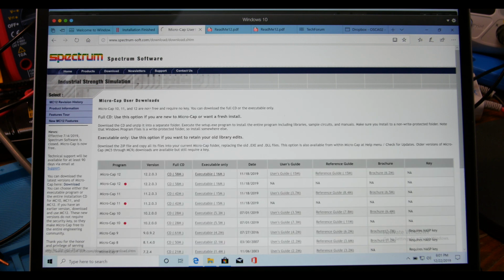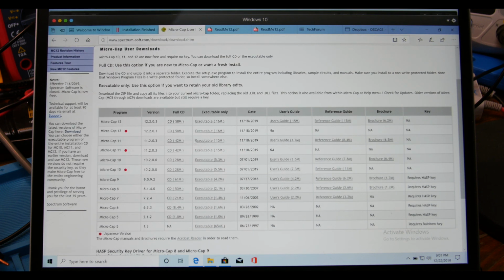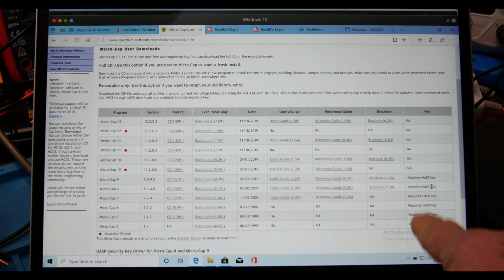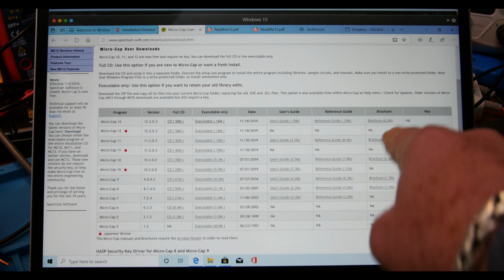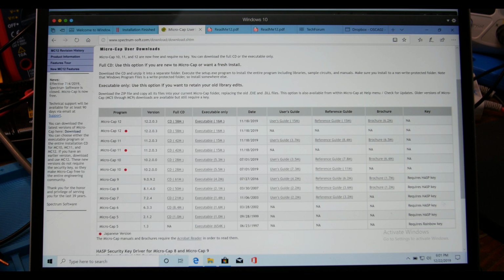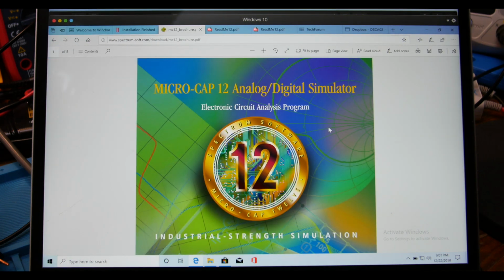Come over here to download, and you can download several versions. I'm not sure why you'd want an older version, but you can download any one of these versions you like. Some of these older ones still need the little key. See over here, they still need the key, but I don't know why you'd want those. Anyway, get the full CD is what I recommend. You can also get the user's guide separately and all this stuff, the brochure. And here, I'll just pull up the brochure. And then I'll just walk you through this.